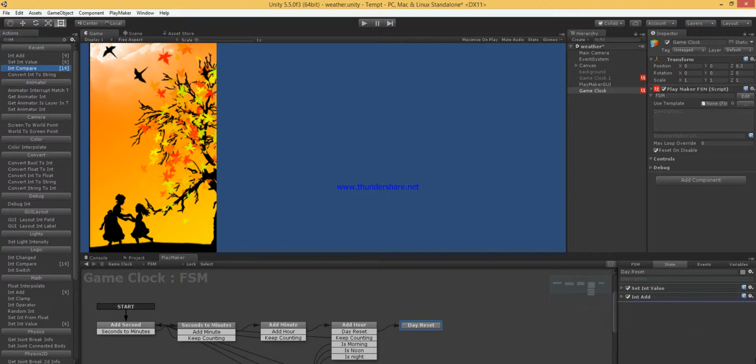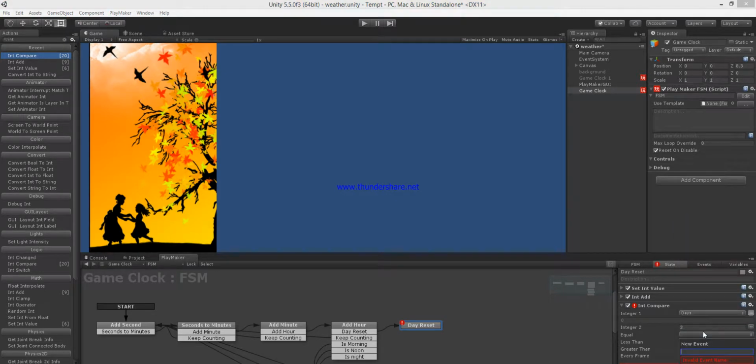Now we want int compare. We'll do days, to however many days are in a season. Like, for example, if you have 30 days in a month, we'll make one season change. So you'd have 120 in a year. So for like debugging, I might just go like 2 days at the most. That way I don't have to wait for this tree to go all the way through. I'm going to put it at 3 though.